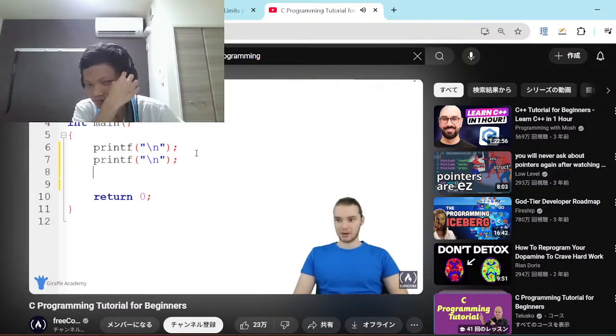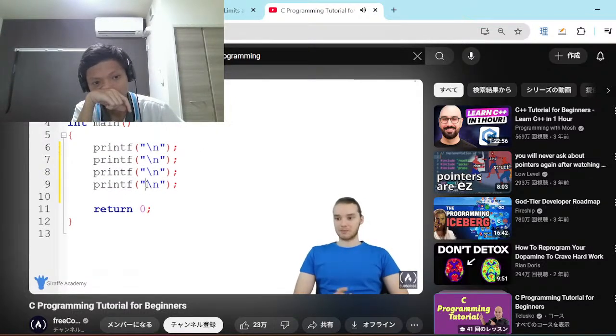So I'm just going to copy it, and we'll paste it down here, maybe 4 times. And what I can do is specify instructions to the computer that will tell it to draw out a particular shape. So down here I can make a /, and over here we'll make another one, and another one, and another one. And you can see here I've drawn a little diagonal line with these /.